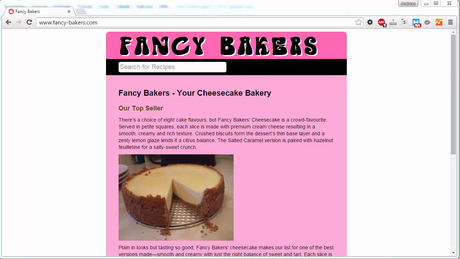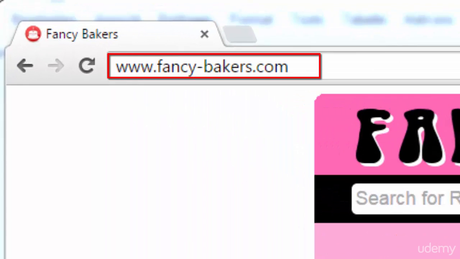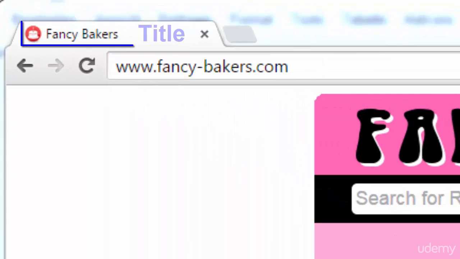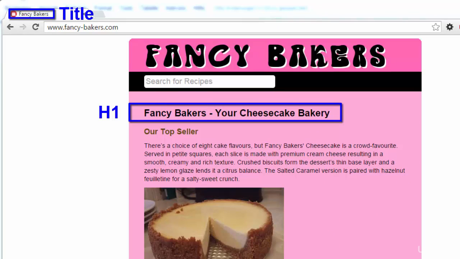Let's have a look at the structure of a web page, taking this fictional site as an example. Here you see the domain name. On top of your browser bar or tab you will see the title. At the beginning of the content there's a headline formatted with an H1 tag and a subheadline formatted with H2. Further, we see some text and images. The highlighted elements are those you will need to maintain properly in order to increase your ranking.